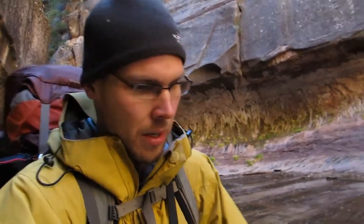Now I'm hiking out of the Subway area. I already took my shots. I took probably about 4 shots between the Ektar 100 and the Velvia 100. And I'm not quite sure what to expect, though I'm pretty confident in the metering. Now it's time for a long hike back to the car. Then dinner. It'll probably be dark by the time I get back. There's still quite a ways.